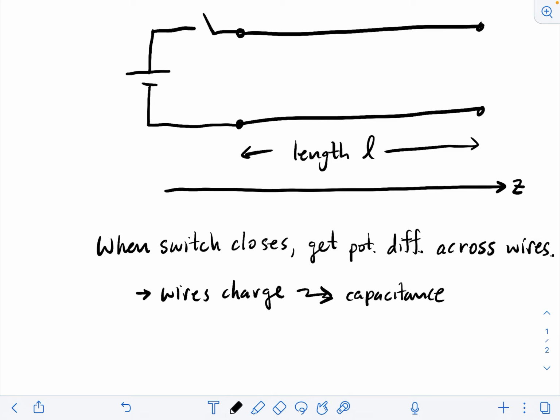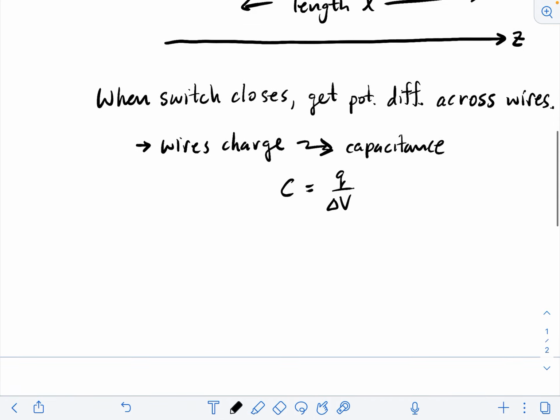When we think of a capacitor, we think of a parallel plate capacitor. So we have a set of parallel conductors, and we can calculate the capacitance. So here we have parallel conductors. Maybe the geometry is a little bit different, but it's not hard to imagine that there's some capacitance associated with this geometry, right? And remember, the way you calculate C is take the charge and divide by the potential difference. Okay.